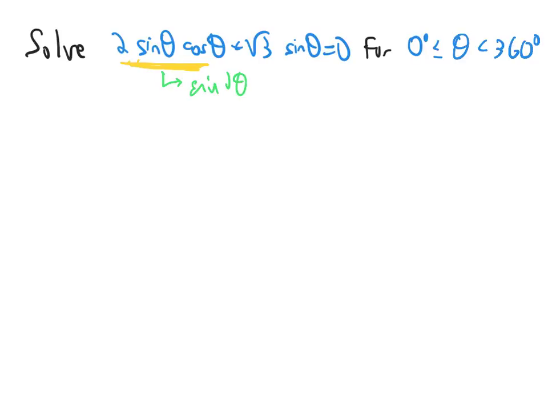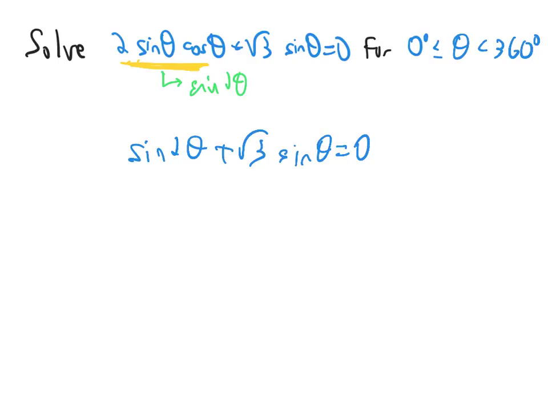And you'd probably be a little proud of yourself having done that, but then you get the equation sine 2 theta plus root 3 times sine theta equals 0, and really that doesn't go anywhere for us. It certainly was a true identity. This equation is also equivalent to the equation we had before, but it doesn't actually move us forward. It's hard to deal with having sine of twice an angle and sine of an angle together. In fact, this was a case where a little bit of knowledge is a dangerous thing.